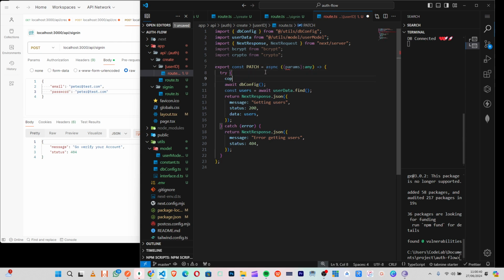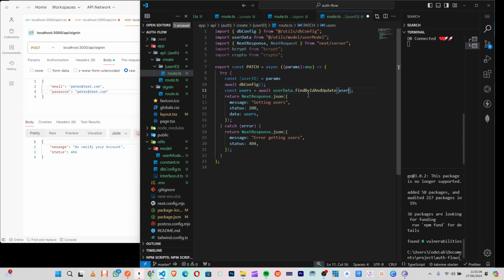Then we'll come inside here to say const user ID is equals to params. Yeah. So inside there we'll say find by ID and update.